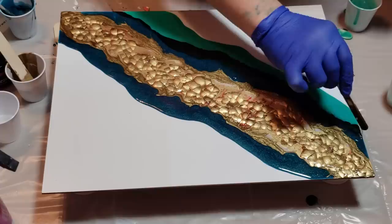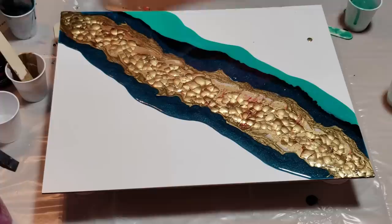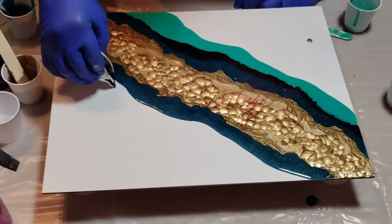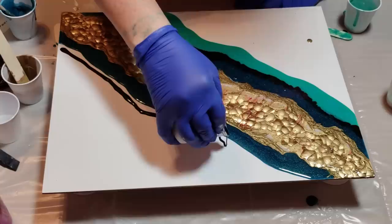There we go. And then the same thing down this side. It's a little stream of it. Not right next to the blue. I'm going to give it a little bit of room to spread out on its own. Except for right there.